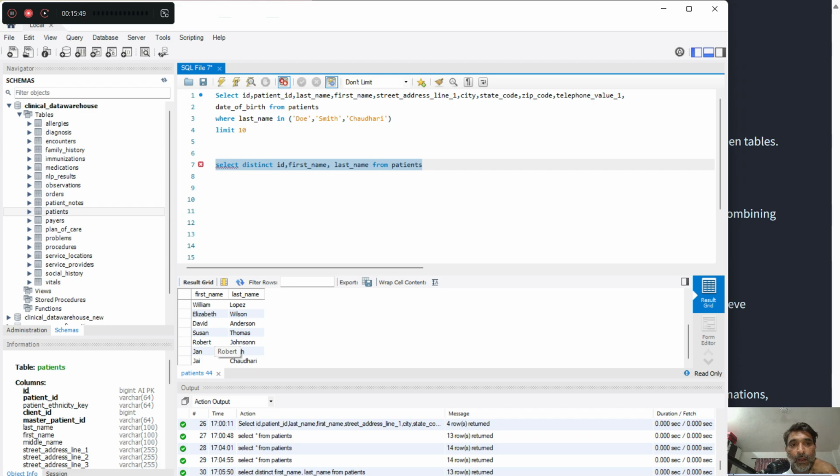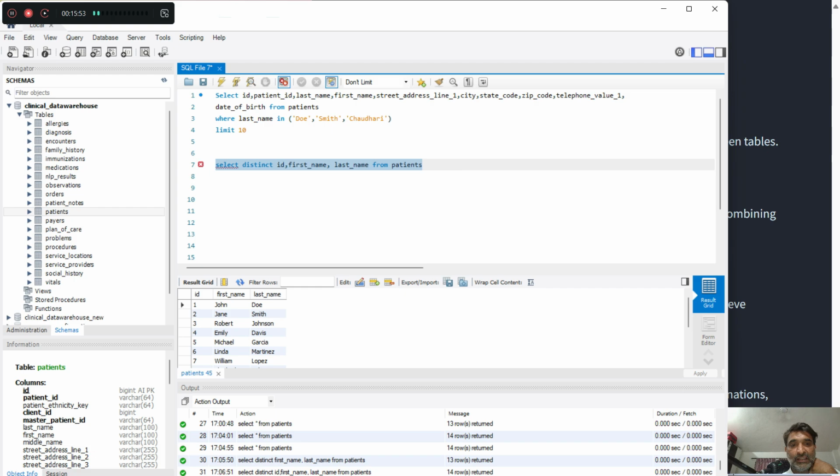Okay, let's run it and see. So if I run select distinct ID, first name, last name, now see what happens. Now it returned two rows. Why? Because this and this is not distinct. This ID has 24 value and this has 25 value. So for this, it looks at the combined value of all the columns that you used after distinct.